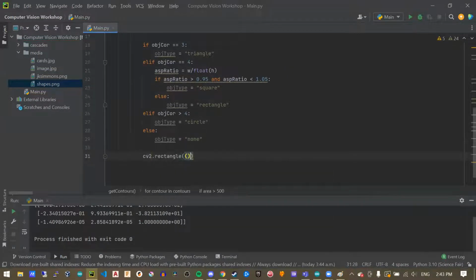So we're going to create the rectangle. I think I have something missing. Okay, we'll see.